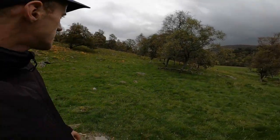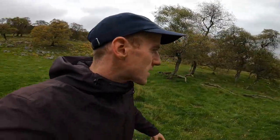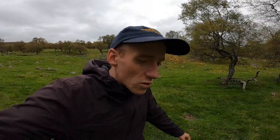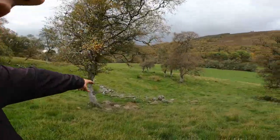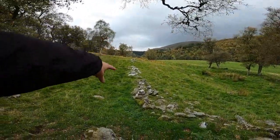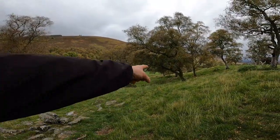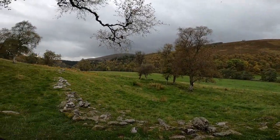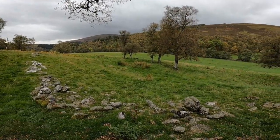And it just shows you in the glens of Angus, all these places, the history is ancient. And there's been a civilization around here for potentially thousands of years. Some of this stuff's so old, it's hundreds of years for sure. Look at this, you can see here, this is maybe one of their fields. It's so windy, it's just crazy out here. Look, this is all built around here, and just check the amount of stones. I think this has been one of their fields related to that croft. I can see the dike line there goes in a 90 degree. So they've maybe had even wheat and stuff back then. They would have used a scythe. Or who even knows what an area like this was for.